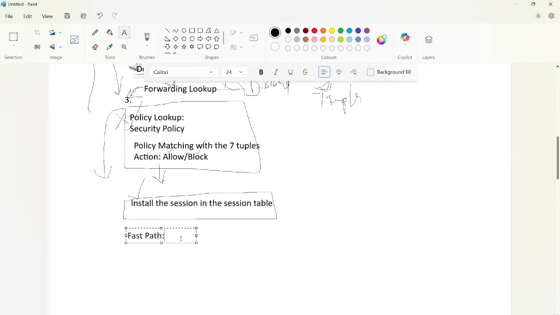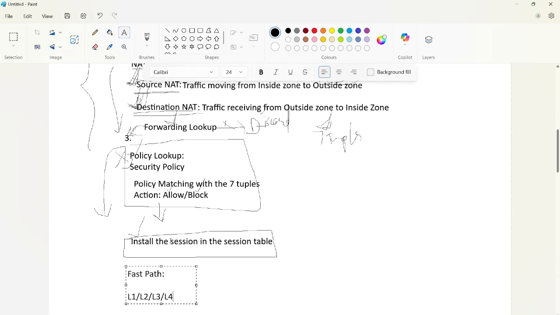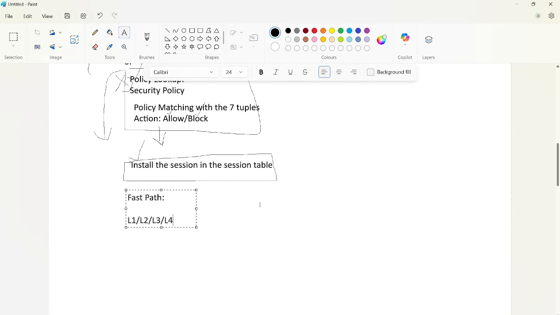In the fast path, if the session already exists, the firewall again does L1, L2, L3, L4 processing, extracts all the 6 tuples, and matches the traffic. We can see that the session already exists.